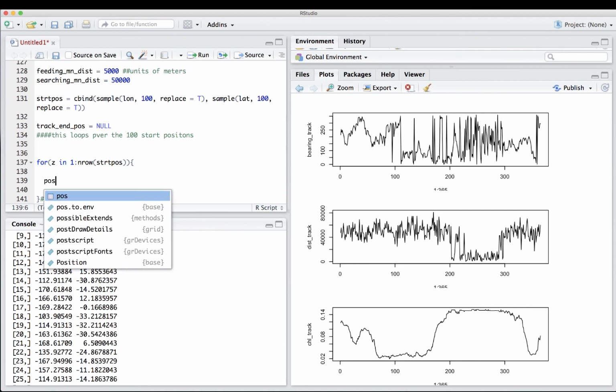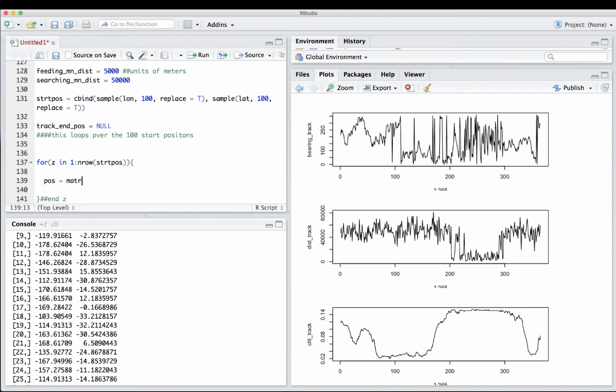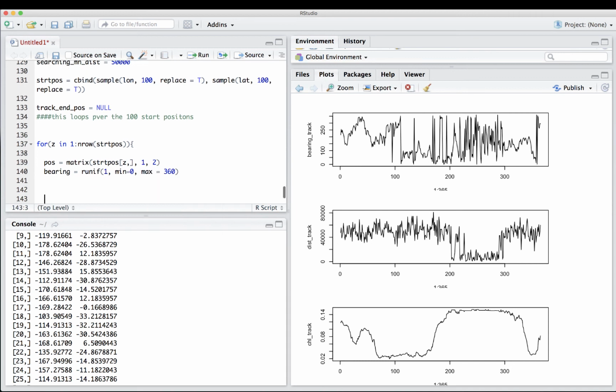So in this case, our position matrix of start, the zth animal, and our initial bearing, and the next part is going to be 365 days for each animal.